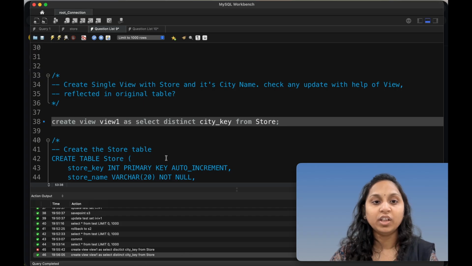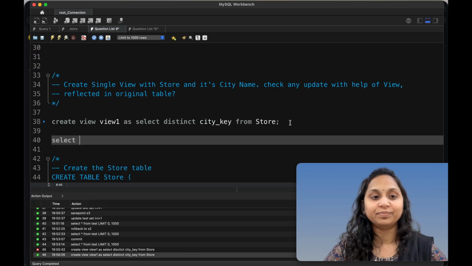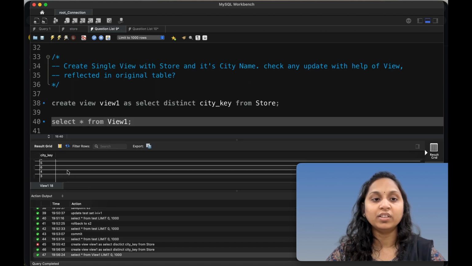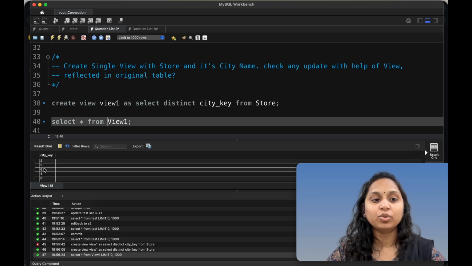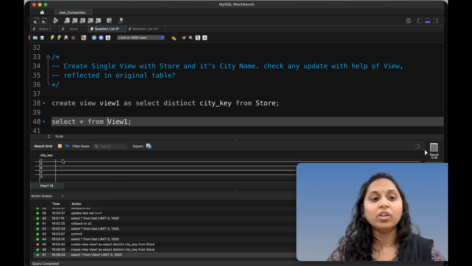Now we have successfully created view1. Let me check what is inside my view1. Select star from view1 and let me fetch. So these are all the city keys from the store table. Ideally our store table has more city keys, but here the repeated ones have been removed. Now consider I want to fire an update query with the help of view1.